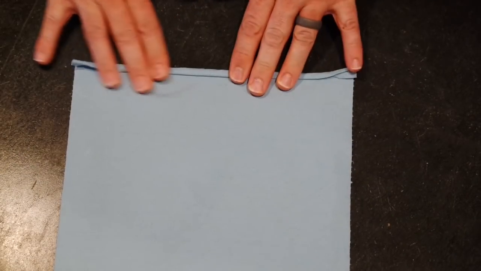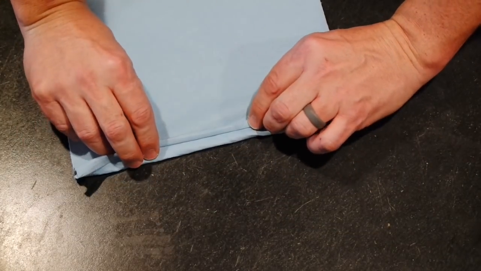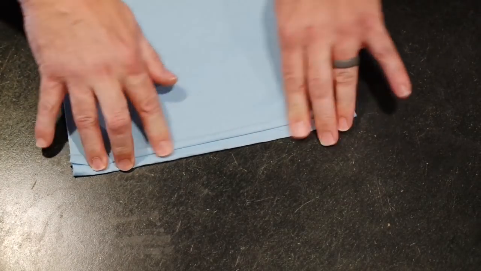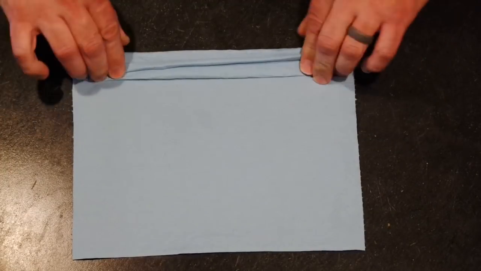Then you're just going to fold it back and forth like an accordion. First I went about three quarters of an inch. And then the second fold, you'll make it so that the whole mask ends up being about an inch wide. And just keep folding it back and forth.